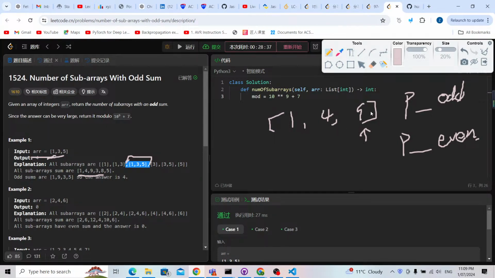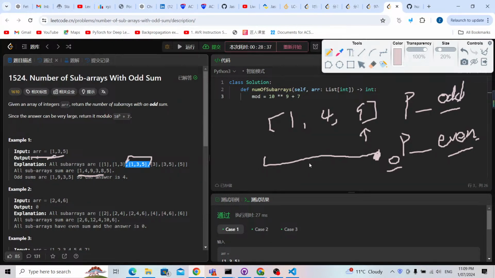So while I'm checking this number in the array, I want to check the prefix count of the odd and the prefix count of the even.